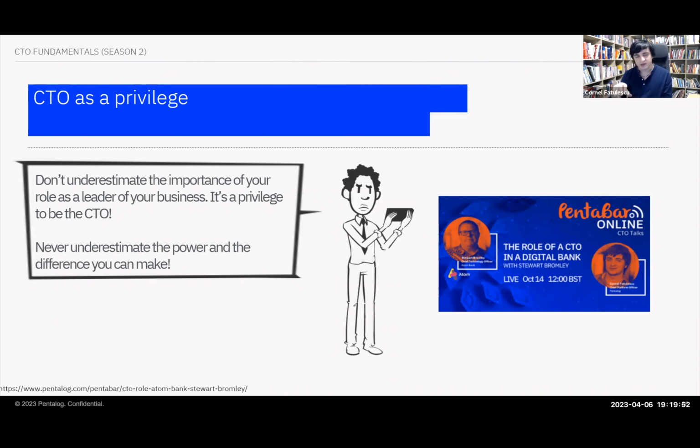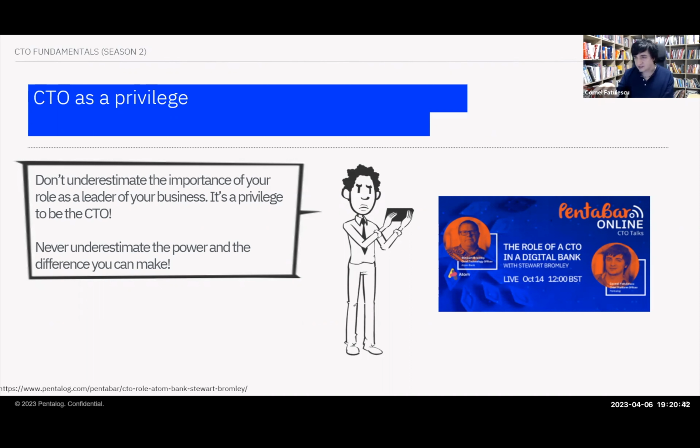So, for those who are not aware, we have on our side something which is called CTO Talks. So there are two tracks here. Those are the CTO fundamentals that you attend here, the second season, and CTO fundamentals is a vision of the CTO, the idealistic vision, and we iterate over it, we improve it, we evolve it, because we learn from hundreds of CTOs each year. And then there is how people really implement this. And we invite CTOs and we ask them a set of questions in order to stress this vision. And again, with your questions that you can put here in the chat, you can stress the vision that we present. It's important for us.